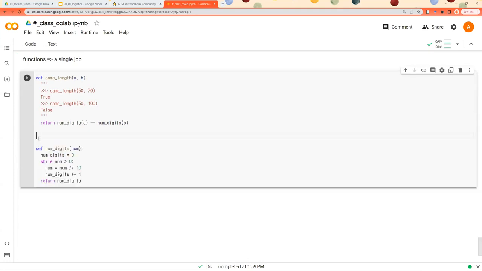Then the implementation becomes simpler and clearer, all right? And much easier to understand.